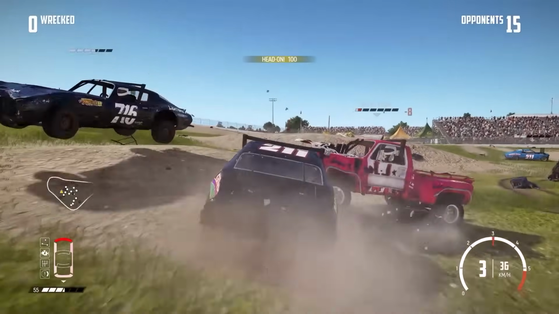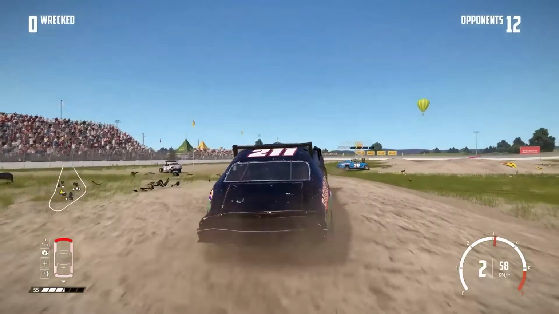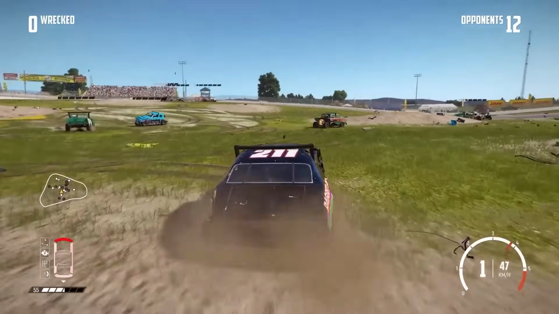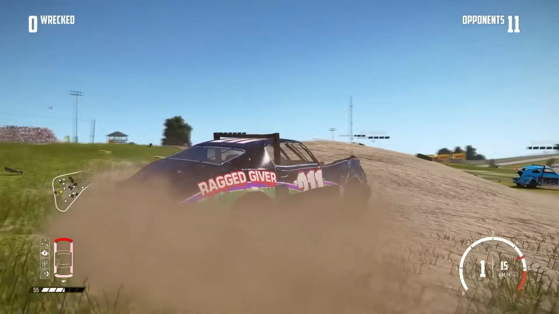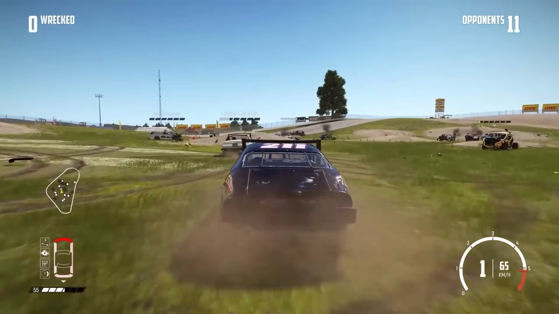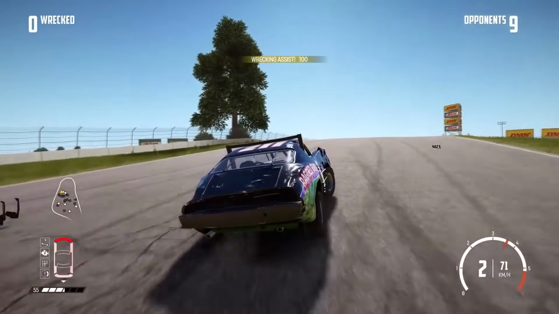Here we go. Boom, head-on collision. Huge hit on him now. All right, guys, we don't have any wrecks right now. We've done a ton of damage. We need to get some wrecks here. All right, here we go. I see some people lining up. Maybe we can hit this white car. Oh, he just got away.